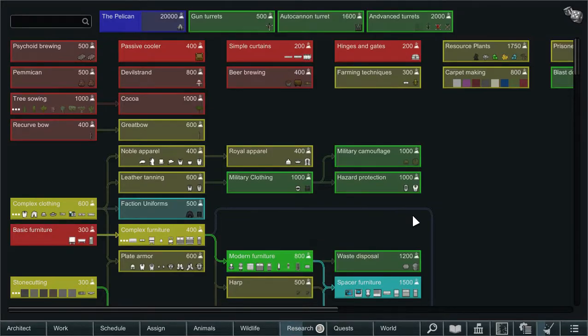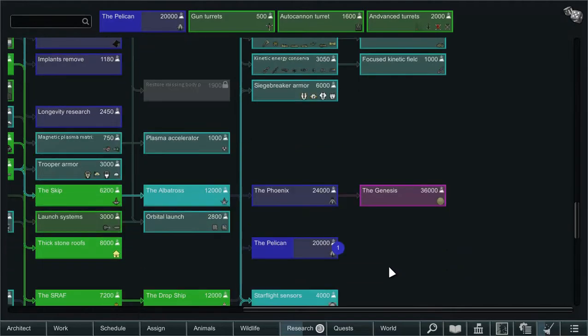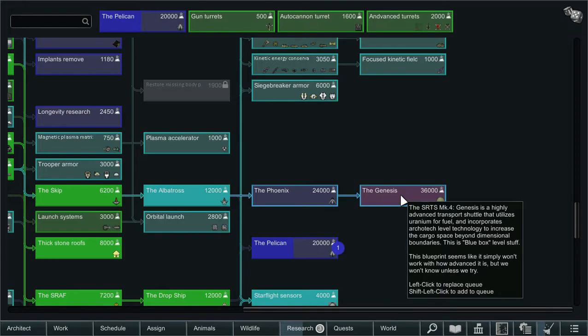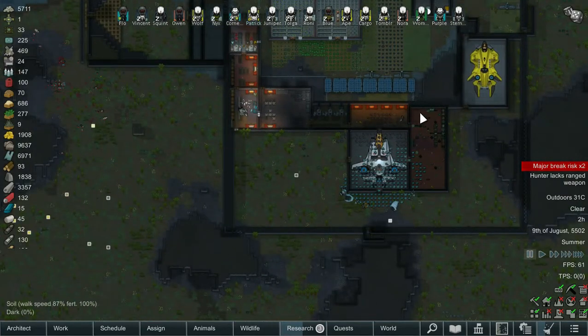And do you know what is bigger than the dropship? It's this thing. Would have been so much cooler if I had this planned out. The Genesis. So we might get the Genesis afterwards. And we can basically put unlimited stuff in it. And with that, we can just basically do the whole map tile. This will need to be extended a little bit, and then that'll be sweet.